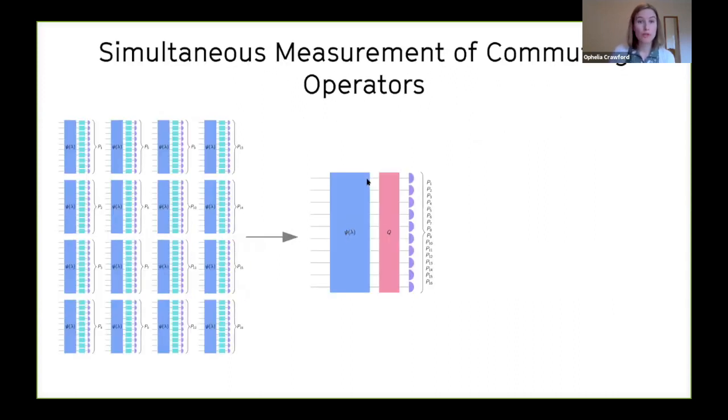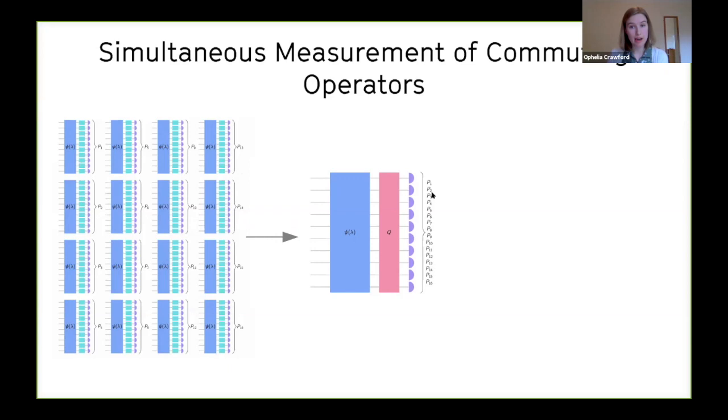However, if we can do so, and if we can then collect the terms in our Hamiltonian into commuting collections, we might, as this schematic here illustrates, be able to reduce the number of circuits we need to run. So say we have a collection of 16 commuting operators. In traditional methods, in order to obtain a measurement of each of them, we'd have to run each circuit once to obtain a measurement of each.